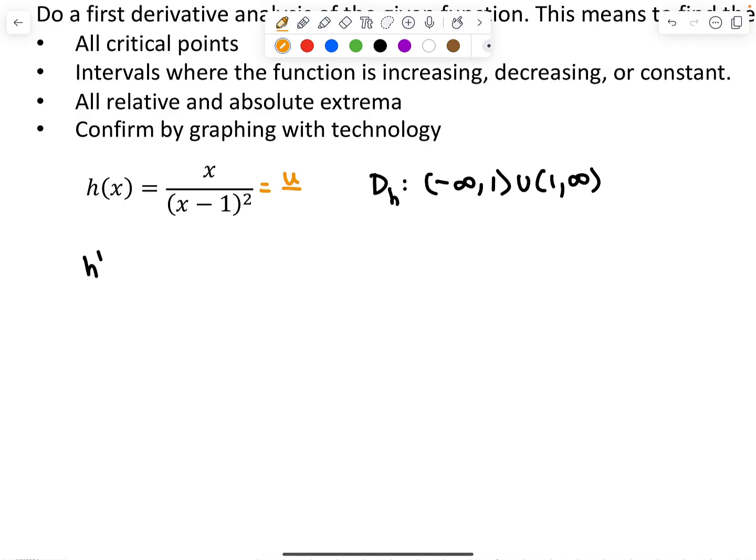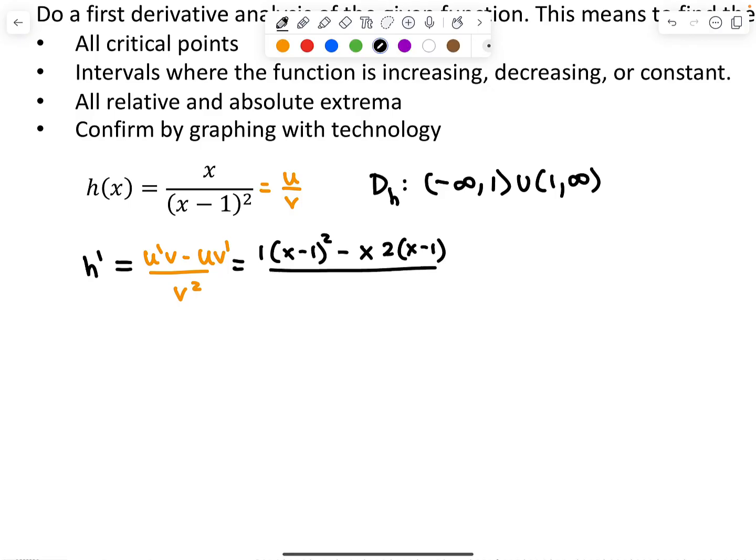Now let's find the derivative. This function is a quotient, so I'll think of it as u over v and use the quotient rule, which is u prime v minus uv prime over v squared. So we get specifically the derivative of the numerator is 1 times the denominator minus the numerator times the derivative of the denominator. Use the generalized power rule. So the 2 drops, the base stays the same. The new power is 1, which I won't write. And then also times the derivative of the inside, which is 1 in this case. So again, I don't need to write that. All over the denominator squared. So when you square (x minus 1) squared, it becomes (x minus 1) to the 4th.